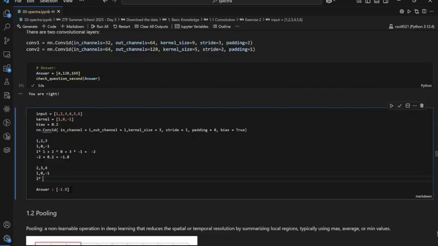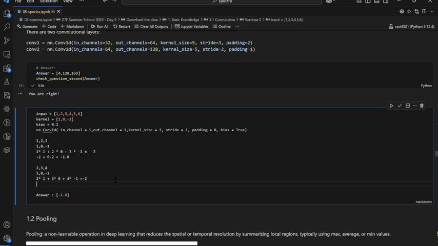So it equals -2, and it needs to add the bias again.